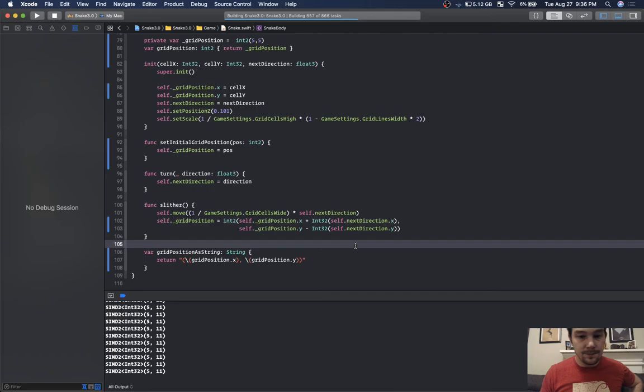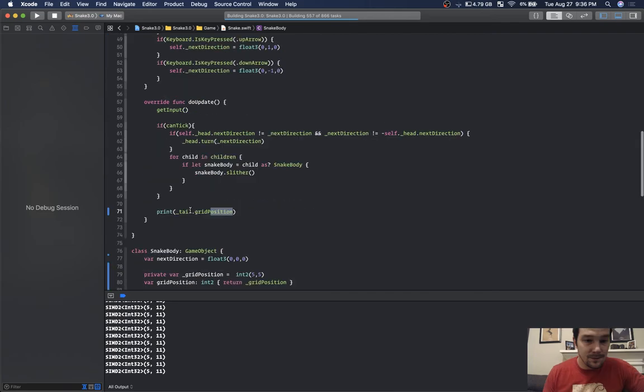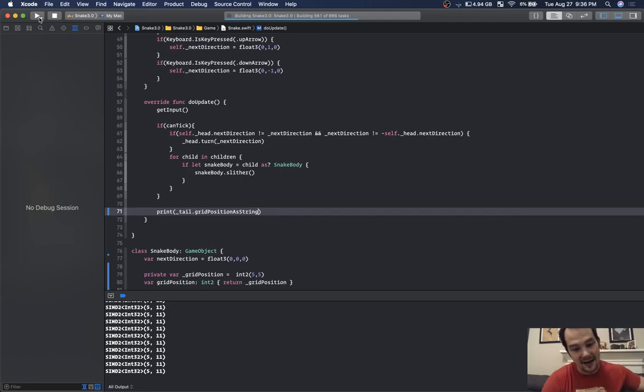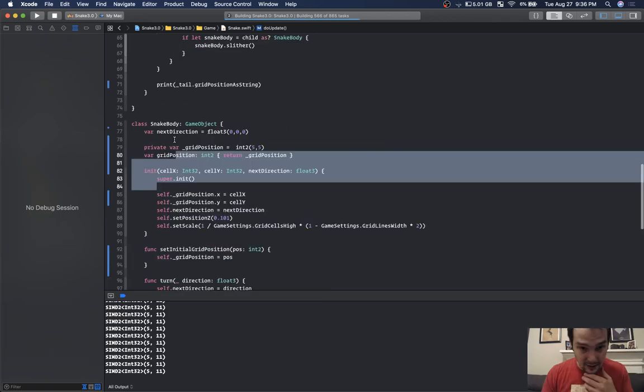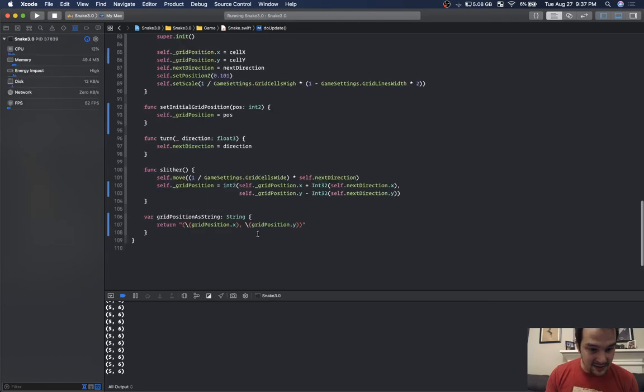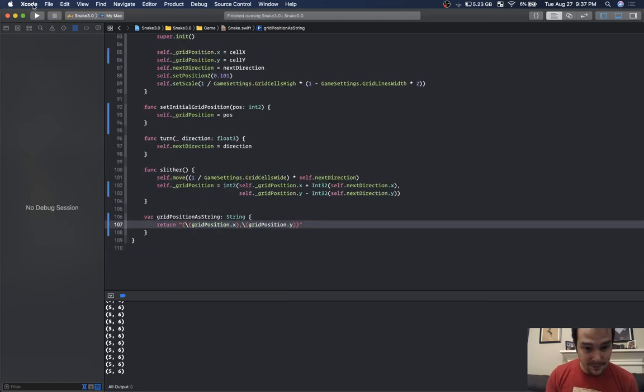Now if I say tail dot grid position as string, if I print that, it should just show me basically an XY. It shouldn't say simd that down there at the bottom. It should say the actual string of the grid position. And let me make sure that I'm doing, yep. And so that's basically going to be the key. So when we get to that point on the grid, we can just do that grid position lookup. Pretty cool. So now, yeah, you see it's printing down there. And I'm just going to remove this space, run it.